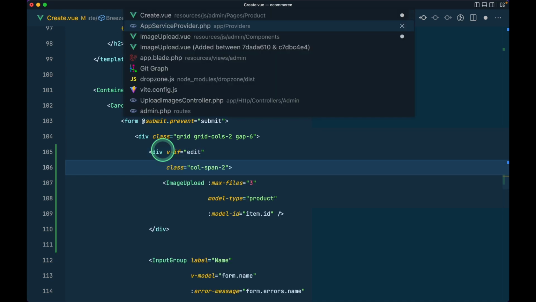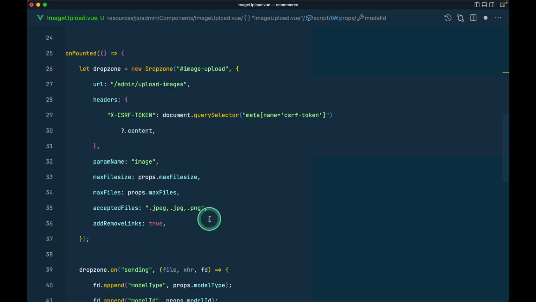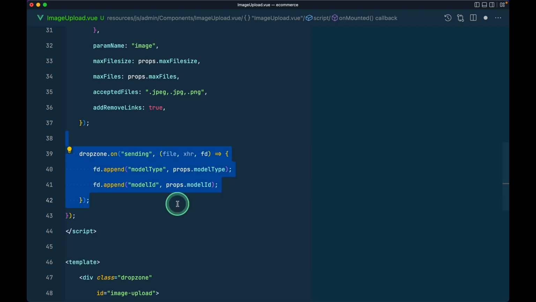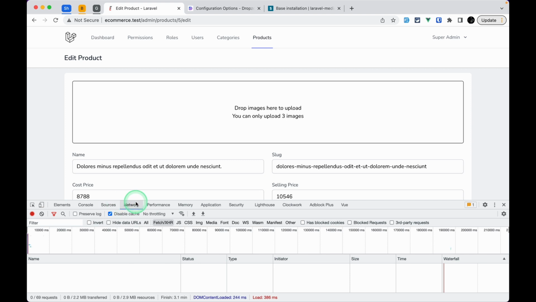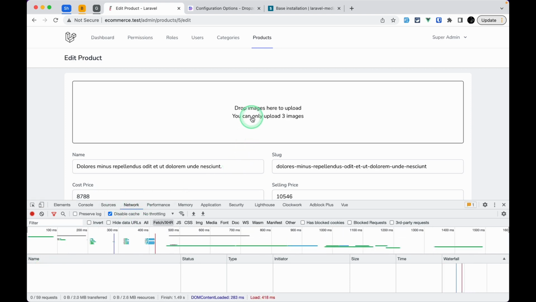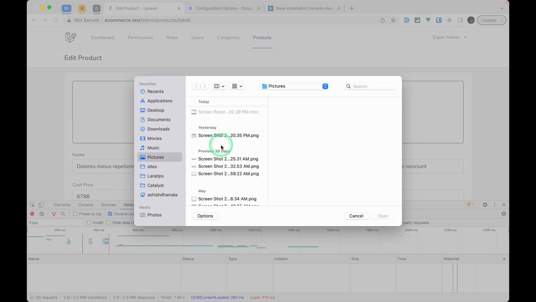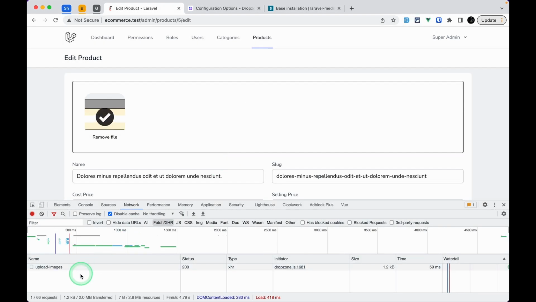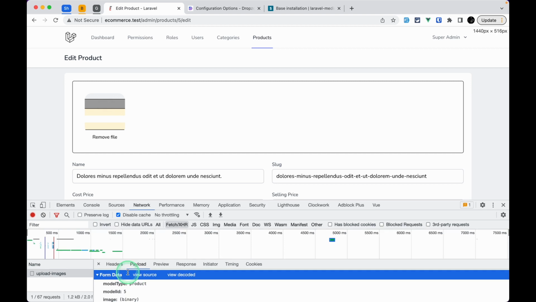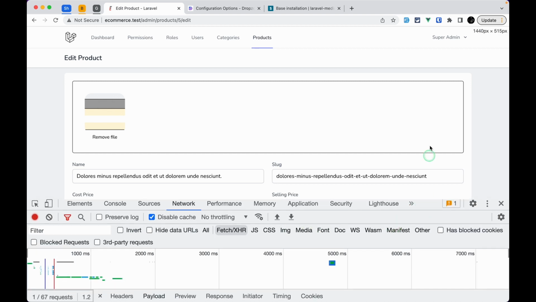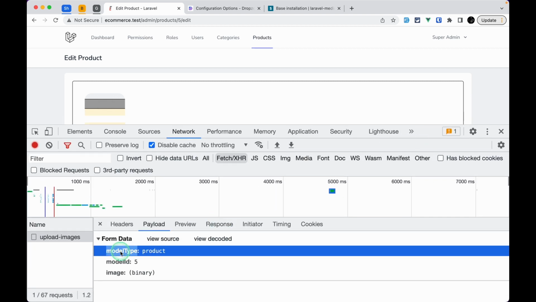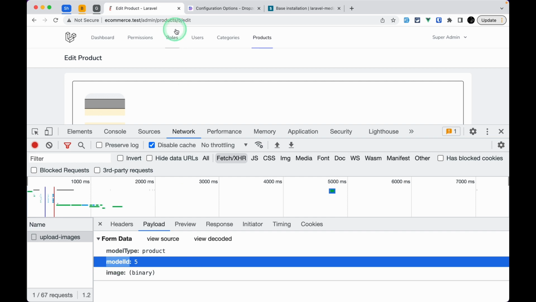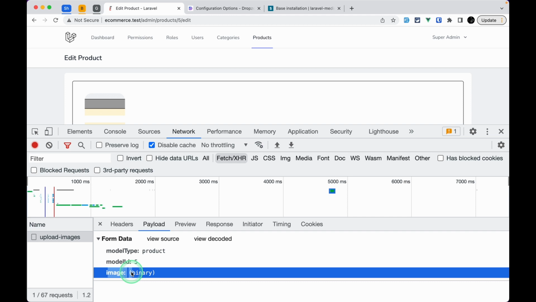So after this, here we have already sent this media type and media ID, and before, whenever we were uploading the images, it was only showing that image in the request. So now if I just try here and upload this one, then if we just see here, let me just zoom it for you guys, and we'll see here model type and model ID as well, and you can see here ID 5 and this is 5, and here we'll get the image.